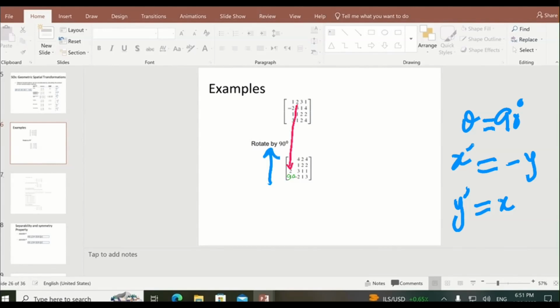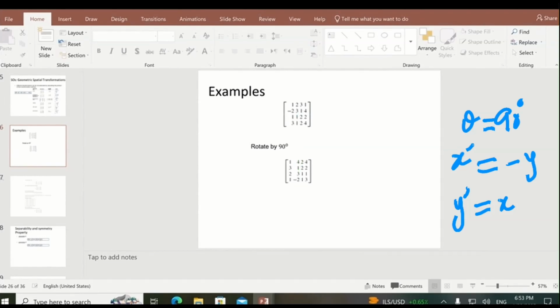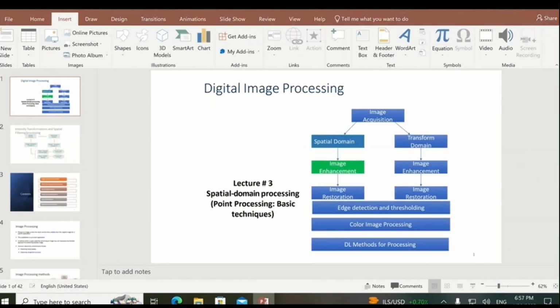So where is the location? Here. Oh, sorry. So the location is there, right? Yes or no? Okay, now this is the location. So what will be the pixel here? 0 0 was 1, so here it will come 1 and here it will come 2. Similarly, this will go to minus 2, which is here. So 3 will go here, 1 will go here, like a negative axis. Fine.